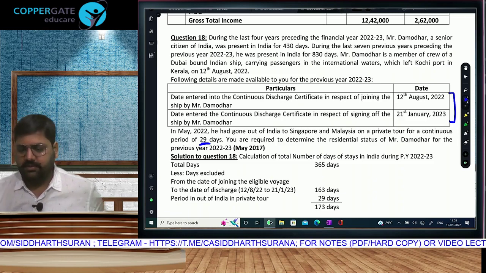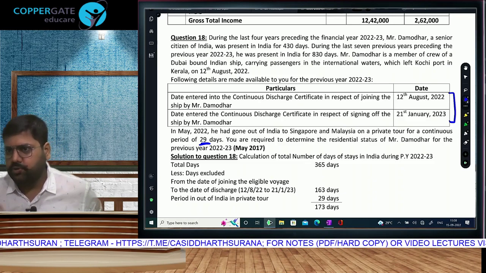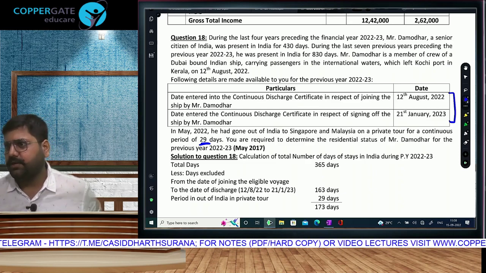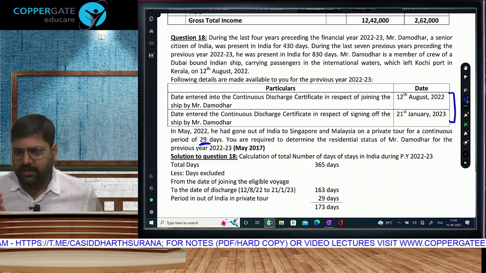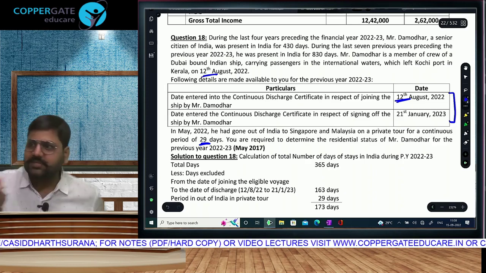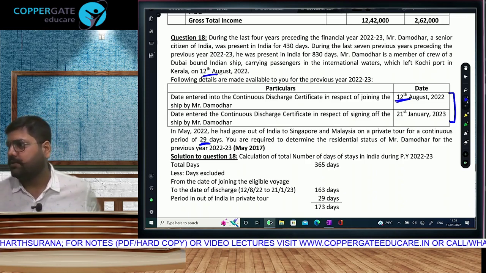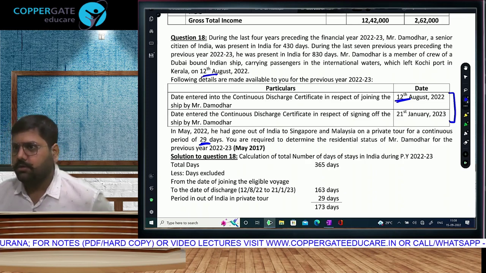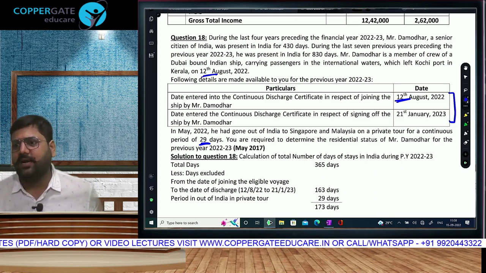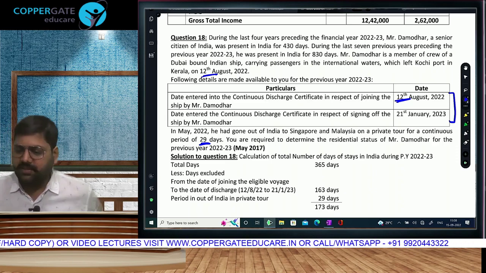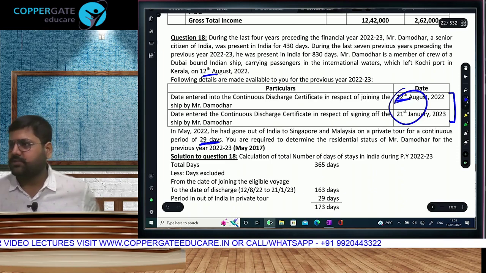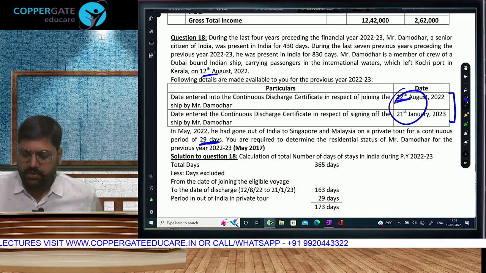Yes. That means see, during the full year, one, he has gone in an eligible ship. So the ship period, irrespective of whether he was here, for example 12th August when CDC started. On 12th August, in normal circumstances we would have included it because that is the outgoing day. But is the CDC going on? Then don't count that. And from 12th August to which date will we be excluding the period? That means this period you have to exclude from stay in India, and these 29 days you have to exclude. Excluding this, what are you left with?